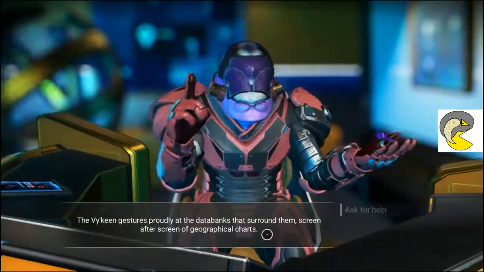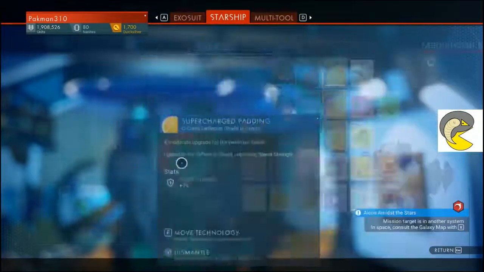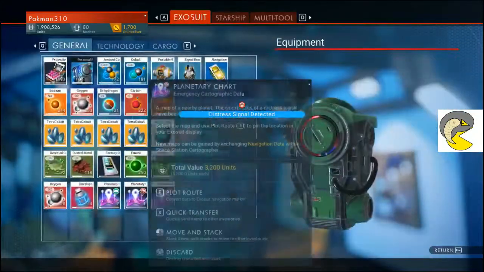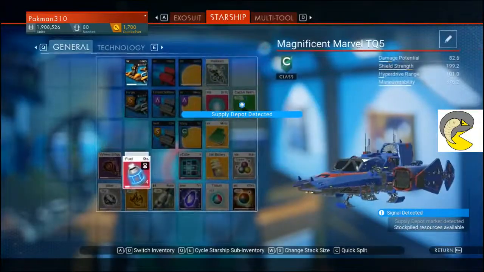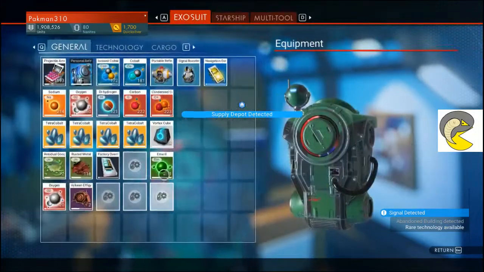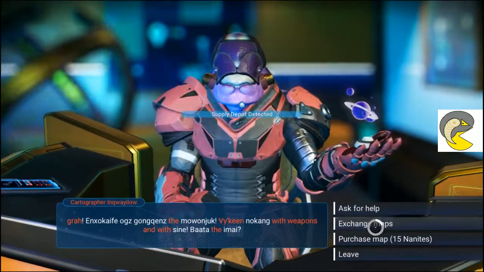Alright, Mr. Vy'keen map dealer, I need some maps. Nice, we got a distress signal. Hopefully that's another ship. And we'll carry these with us. I'll go ahead and put this emerald back here. That's cool. That's cool.